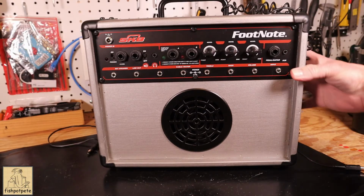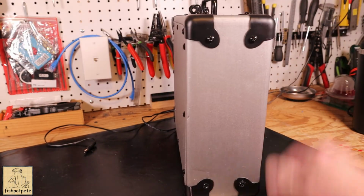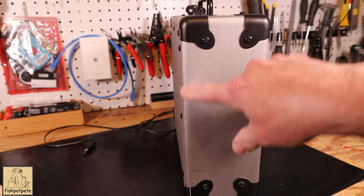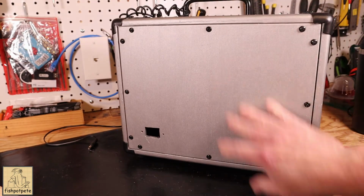Baltic birch cabinet. I just built it as small as I thought would be reasonable and still look decent. So it's not very deep, about 4.5 inches, something like that. And then the back is all sealed.